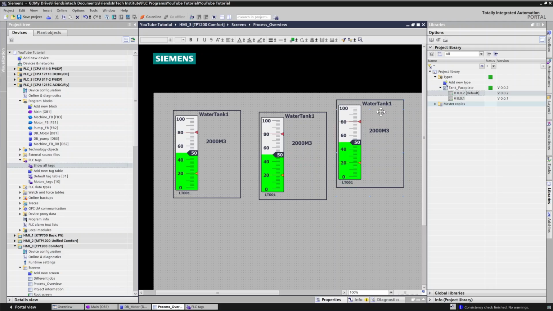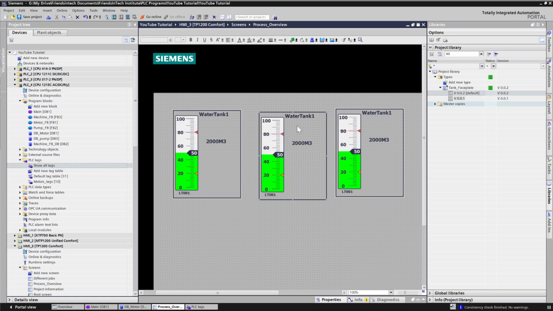So here I have 3 of them, so I can just select all of them, then use layouts here to align everything. Or use layers, sorry. So you can do alignment here.